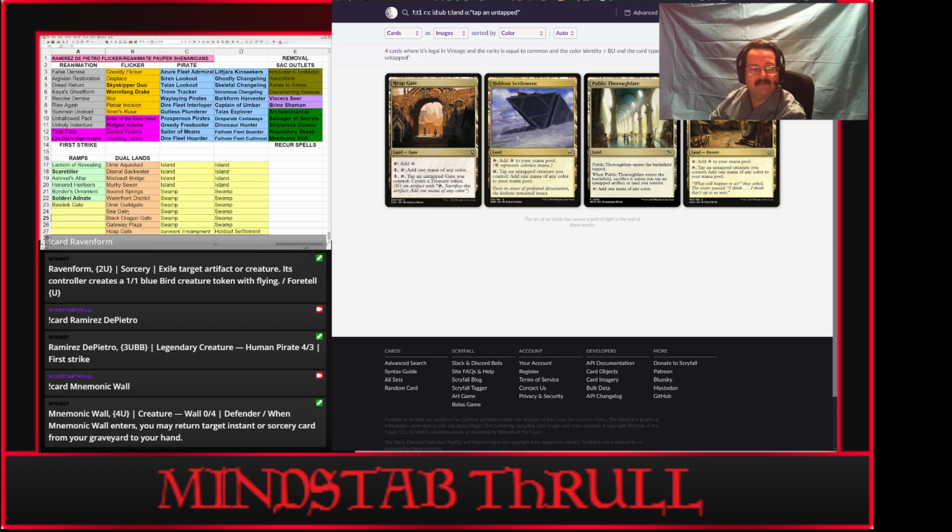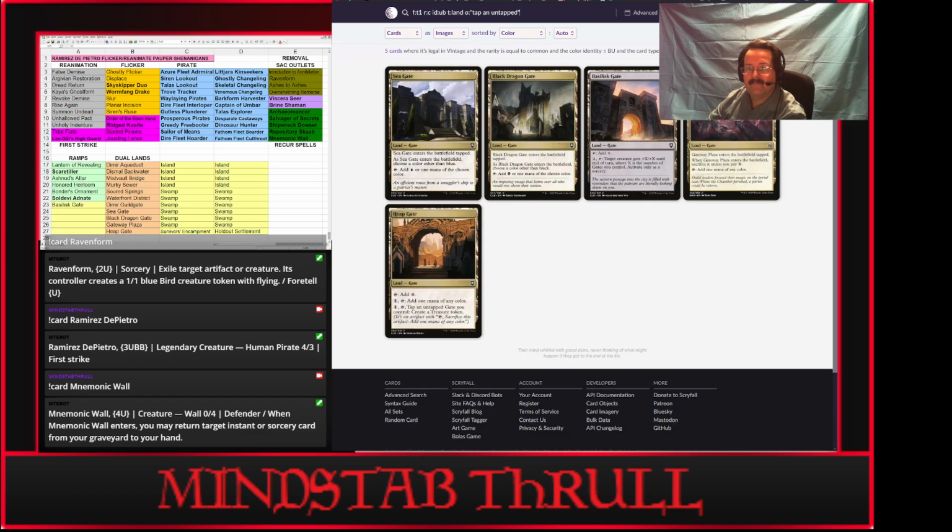This gives me 1, 2, 3, 4, 5, 6 gates for pumping. Because Basilisk Gate is a gate itself, which suddenly means I have the ability to pump a creature by +6/+6. Have to do this as sorcery, but suddenly I can make a 3/3 into a 9/9, which is not nothing.